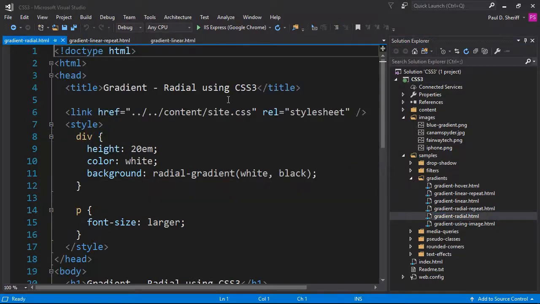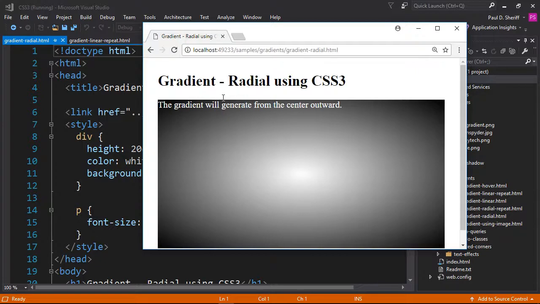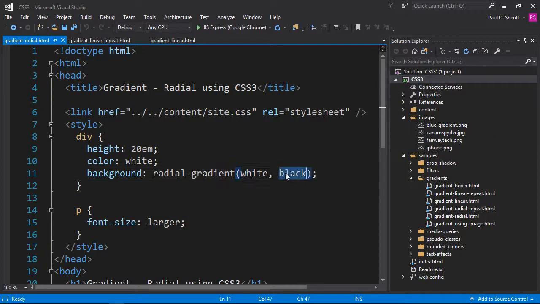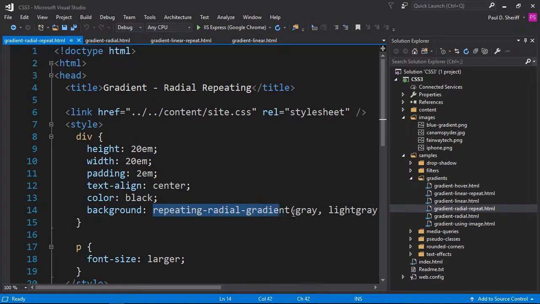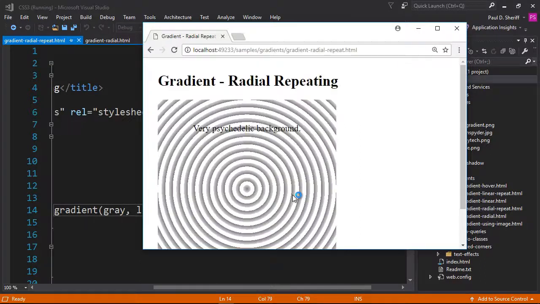Let's take a look at a radial gradient now. So remember what I said, it's from the center outwards. So in this case, you can see it's white out to a black in a radial pattern. So you can see this from white to black. Okay, so again, you could switch those colors around and then it would go from black to white. And again, we can do some interesting patterns with this repeating radial gradient here. So again, just by specifying some different colors, the sizes of each of those colors. Let's go ahead and run this so you can take a look at what this looks like. And we can get something very psychedelic there. Kind of like the old Hitchcock films or something.